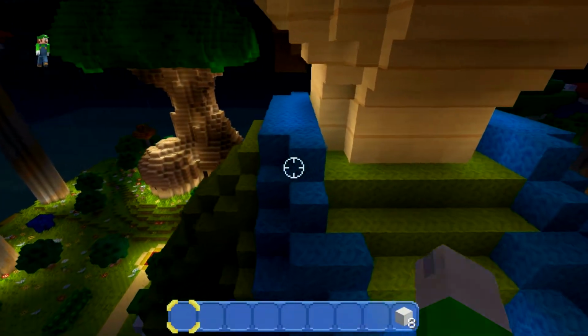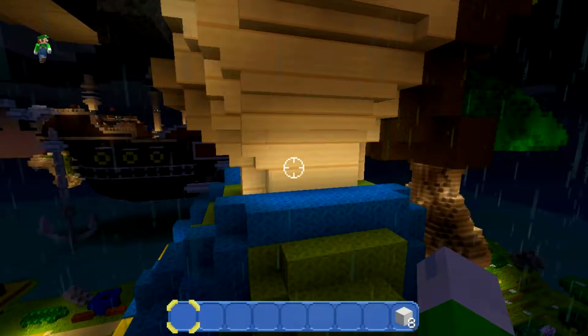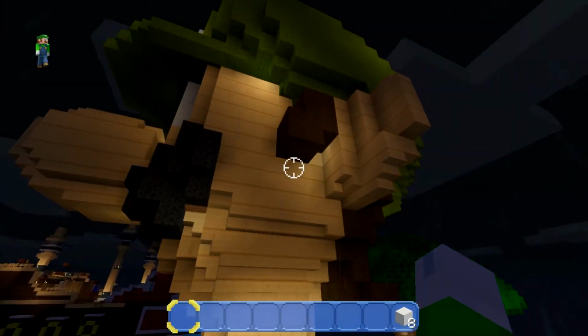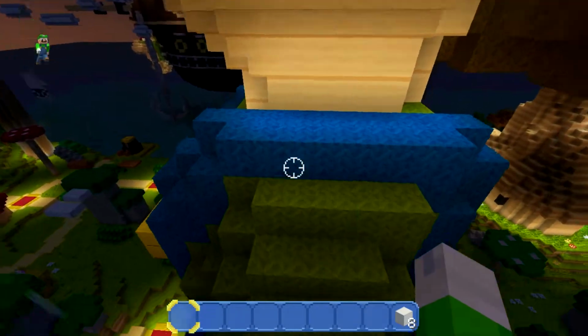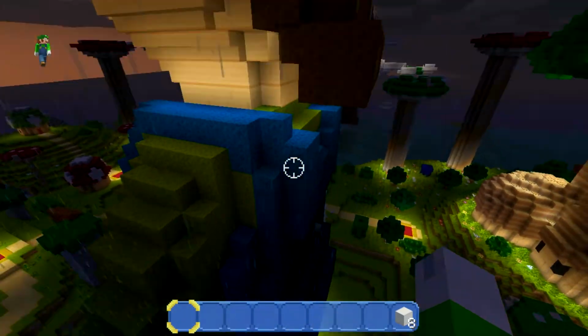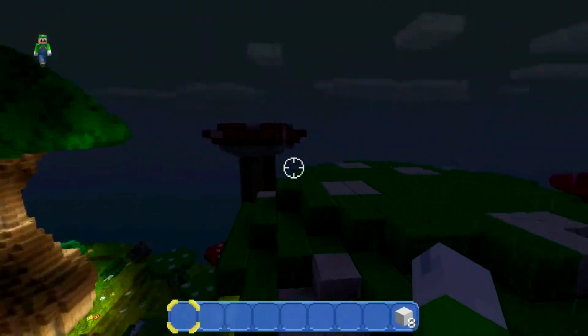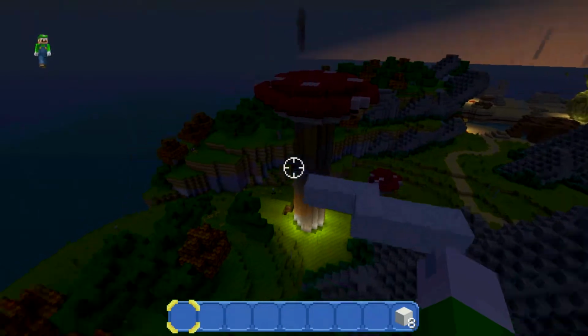Hello? What is lighting this up? How is that being lit up? There's nothing there. Or is that glass? Actually, no, I don't think that's glass. No, that's wood. That's a little weird, but okay. See you later, Luigi. I'm gonna fly around some more and see what other things there are.